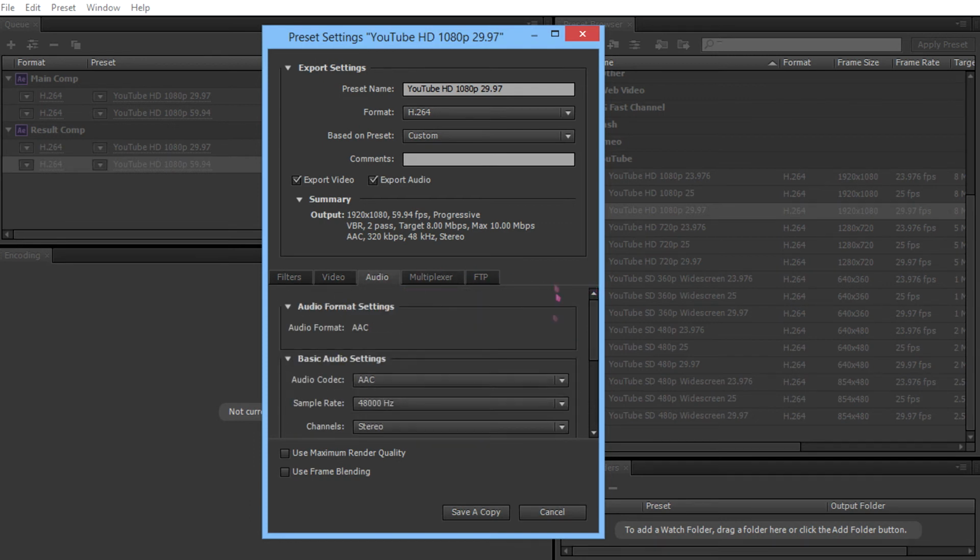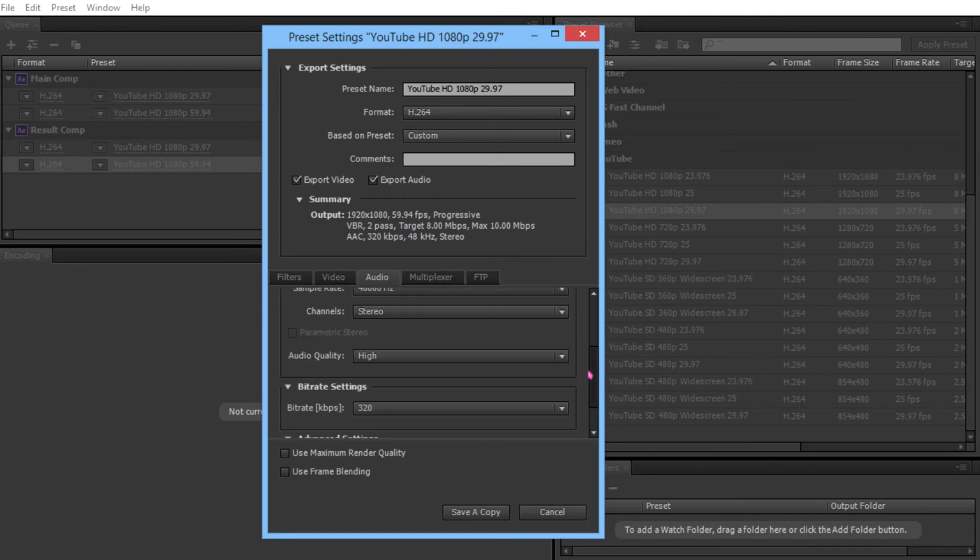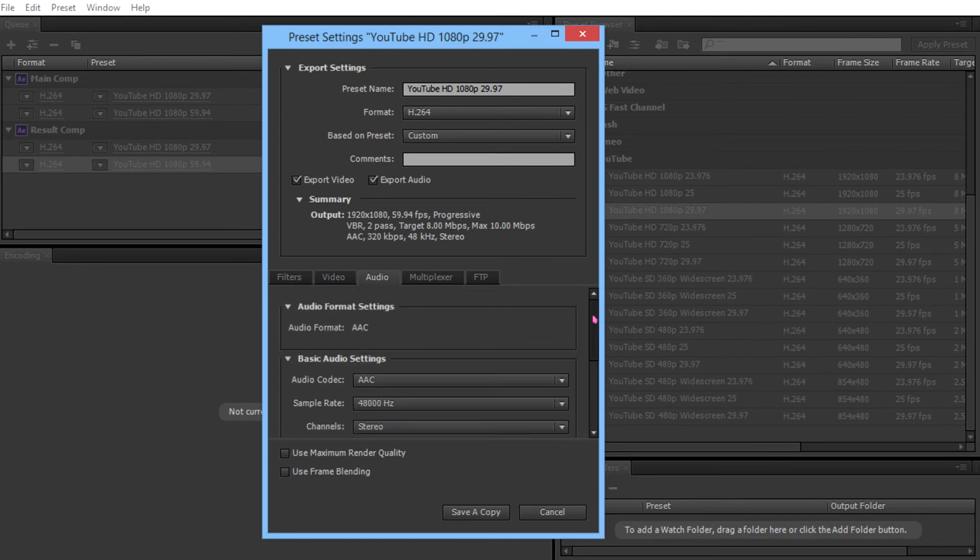Then you want to go to audio. And what I've personally found is that YouTube sometimes gives you audio delay on 48,000 hertz. So I just always select 44,100, which is supposedly what YouTube uses. I've seen them say 48 and I've seen them say 44.1. So I'm really not sure, but I haven't had any audio delay since I started using 44.1. So I suggest you use that. The audio quality should be exactly the same. It doesn't matter. So you want AAC, by the way, for your audio codec.